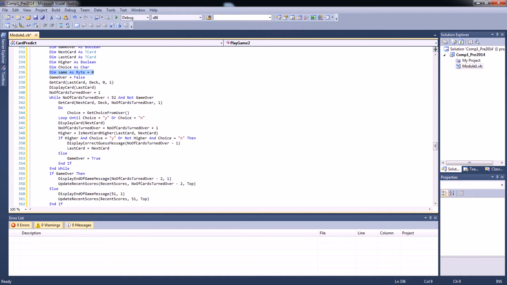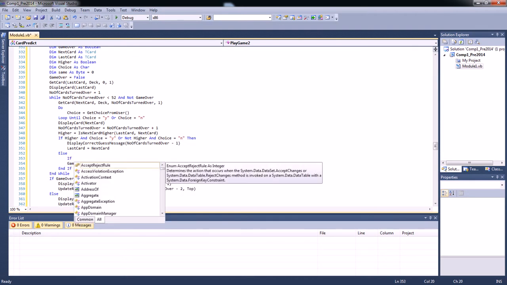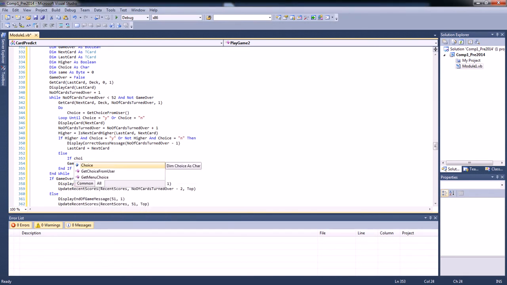Now over here is where we check if the player is right or wrong. If the player is right, we execute this. If the player is not right, well then, if choice is equal... Now this bit we need to think a little bit. We wanted to check if the player was wrong, so the cards were the same, and we check to see if the cards are higher or not.